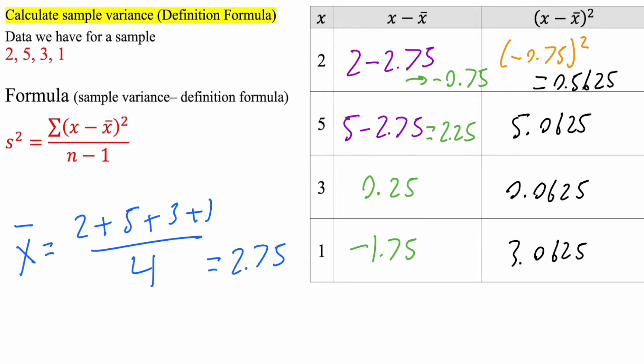Now this is important. Why is this a positive number? So negative 0.75 times negative 0.75 is negative times a negative. That's why it's a positive number. And 0.75 times 0.75 is this number.